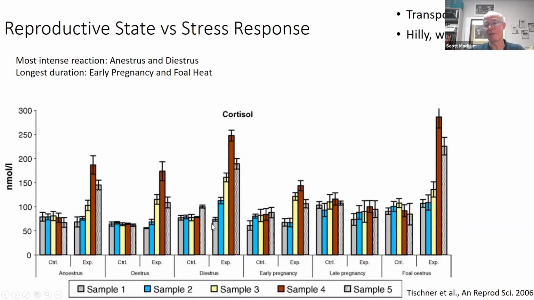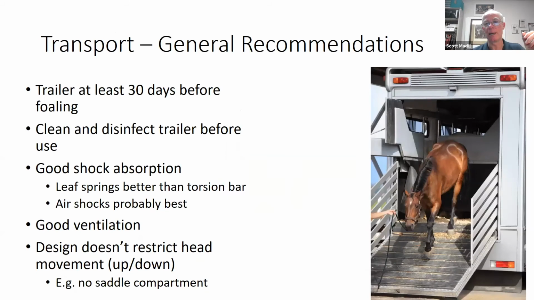And then the last couple were when they were actually being transported and right after. The biggest stress response was actually mares that were in diestrus. So they hadn't been bred yet, but they weren't in heat. And mares that were in seasonal anestrus. The stress responses that lasted longest were the mares that were in early pregnancy and the ones that were in foal heat. So not a whole lot to say. They didn't really look at pregnancy losses in this study, and hard to tell.